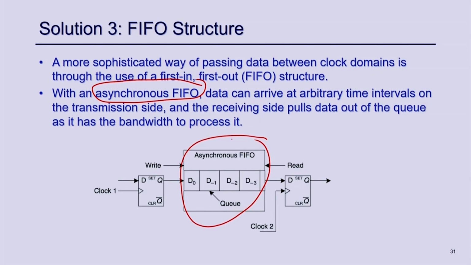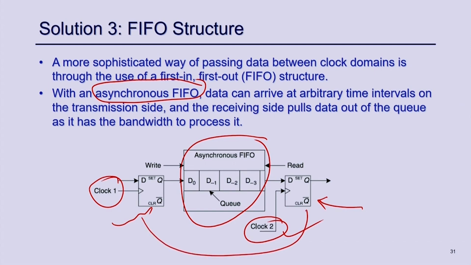If you reflect the same scenario here, this is the customer side, writing data, and this is the biller side, who access this data and process it one by one. Whatever data comes in will keep being written into this asynchronous FIFO at clock 1, and it will be read at the speed of clock 2. There is no problem, because there is no direct communication between these two sides.